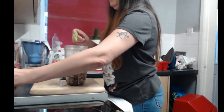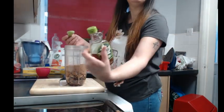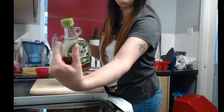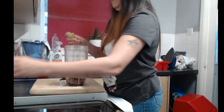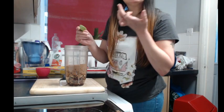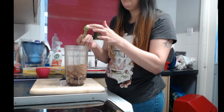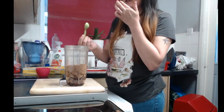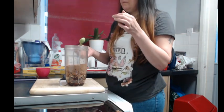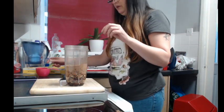Alright, that's maple syrup. That is plant-based. So that is vegan. Let me just try that. I've never tried maple syrup before. Ooh. Never tried maple syrup before. That's really nice.